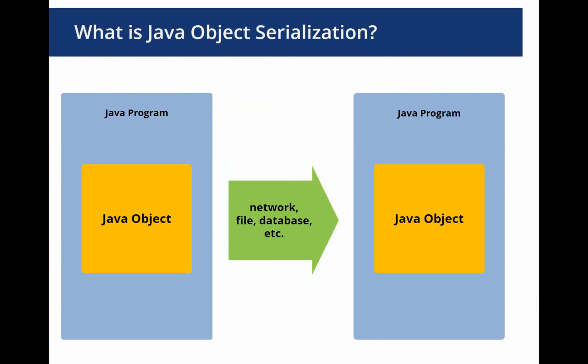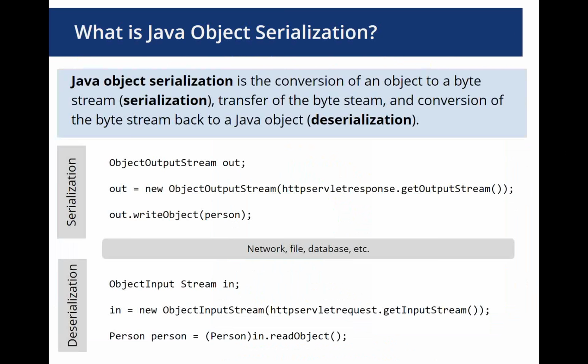So fundamentally, object serialization in Java is just basically to move objects around, to save them out, and so I can reread them very easily or transfer them to another system, etc. So that's the fundamental premise here. And that's why it is quite often used by Java developers to have this capability.